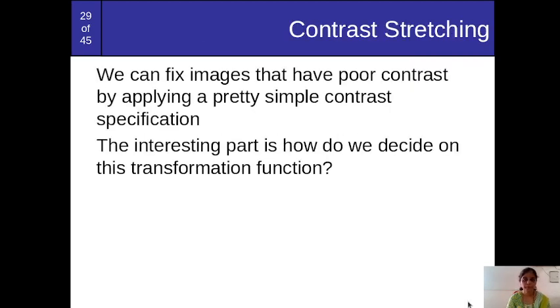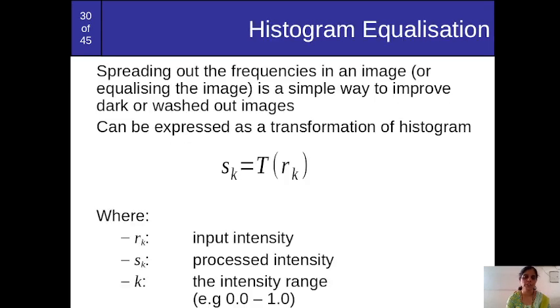So how can we do this? How have we achieved this? There should be some mathematical function behind this which will be able to stretch out the histogram. So we are now going to see the properties of this transformation function that is applied for this stretching, and the concept is called contrast stretching.